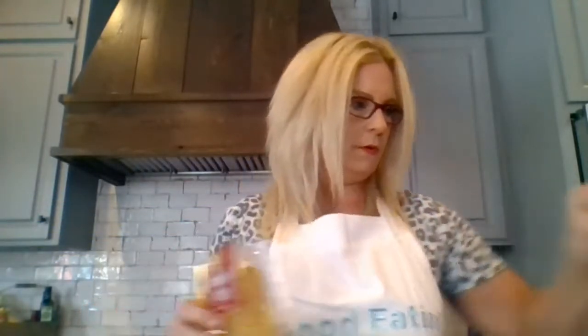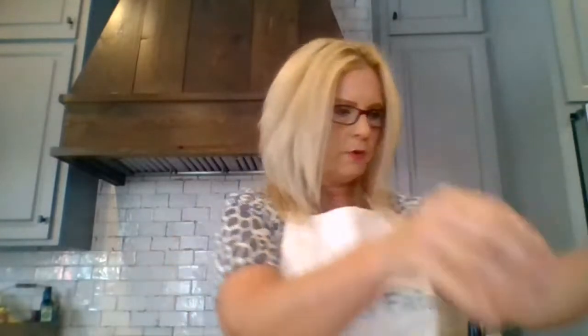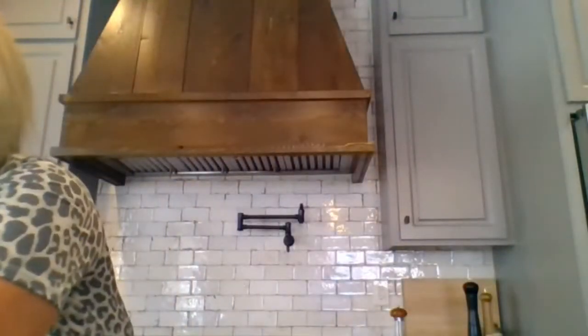Golly. Okay, so we have that second cheese on there. So now it is time to put a few of my Parmesan crisps. Now here's what I'm going to do with these. This right here is a whole one. Well, y'all seen my board over there. That would take up like the whole board. And so what I've done is I have broken several in half, and I'm just lining them up just like that. I'm going to place them like this on the board because I want them to hold up. There's going to be some things beside those, and I want them to serve to hold that up.